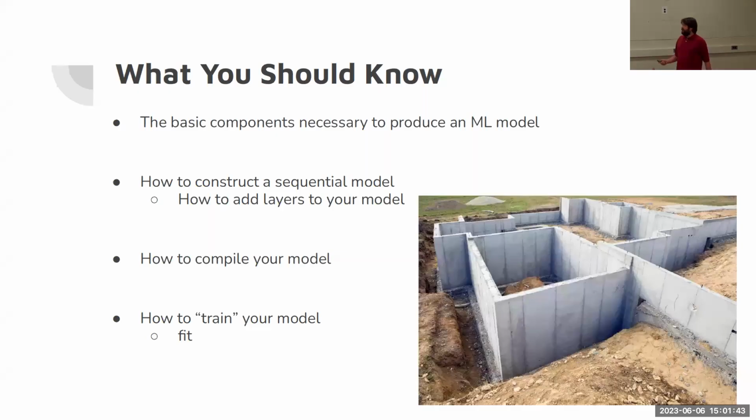What did we do yesterday? So what I kind of tried to outline is, at this point, you should know the basic components necessary to produce an ML model. In other words, remember that triangle going to a black box? There's something called backpropagation. I heard this word epoch. You have an example of model equals and then a bunch of layers. And that should give you an example of how I can actually construct the topology of what's in that black box. You saw that line, model.compile. So you now actually, believe it or not, know how to compile a model. And you know how to train your model. You call it fit, which is good.